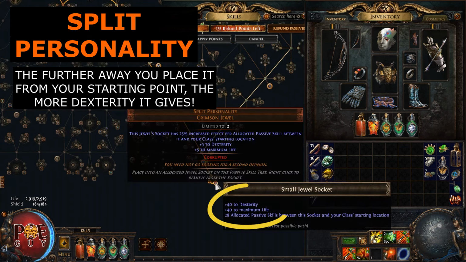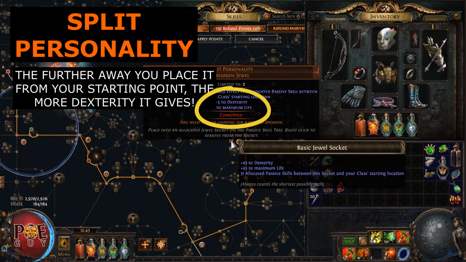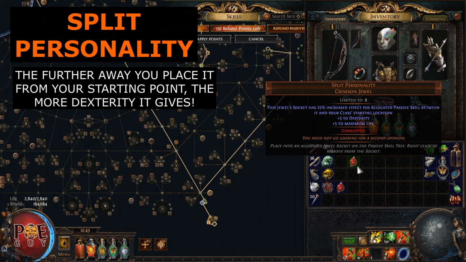Usually it will give around 40 dexterity, so it's not a big deal if you place it here for dexterity, you see 40, or here you get 43, you see, it's not a big deal. Around 40, which is great, you get 40 dexterity, it's nice. Also, you can get a secondary modifier.